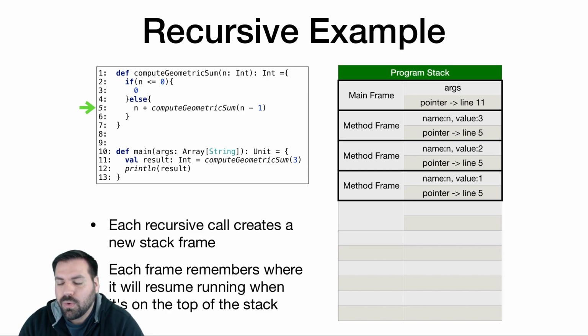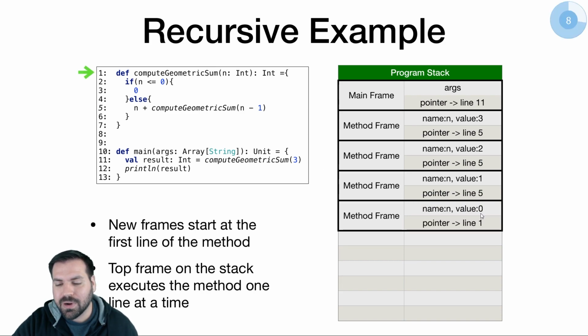I'm going to track where the function pointer is, which is the line of code where the function is currently waiting for the next stack frame to return. Something I didn't visualize last time, but now we'll have all these frames on the stack, and we want to see where they're waiting. Of course, they're all going to be waiting on line 5 anyway. So we get to this line in the first stack frame. That gets to line 5, creates another stack frame with an input of 2. That gets to line 5, creates another stack frame with an input of 1. And then that gets to line 5 and creates another stack frame with the input of 0.